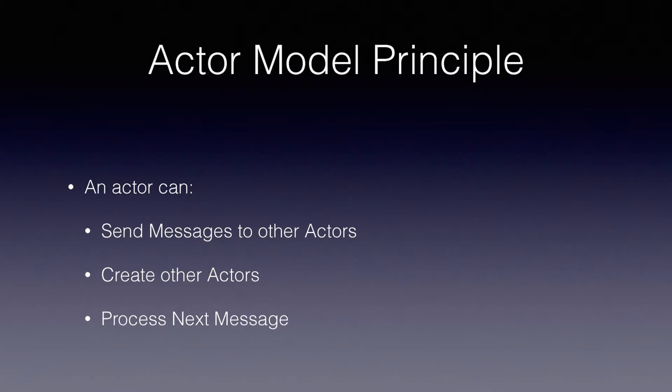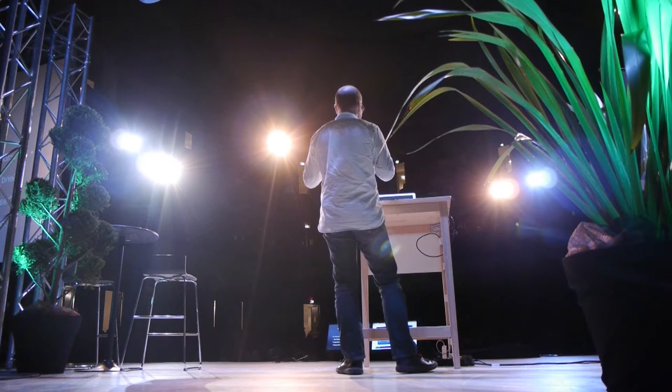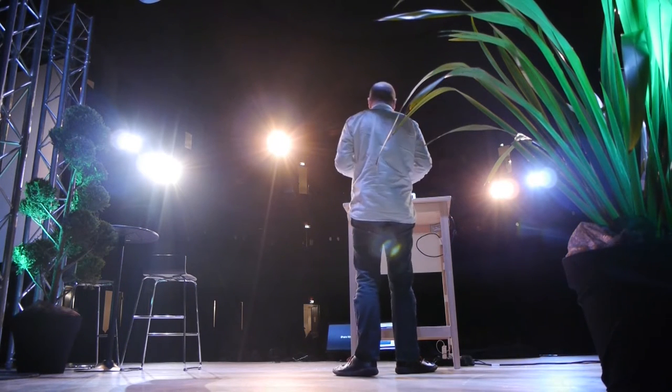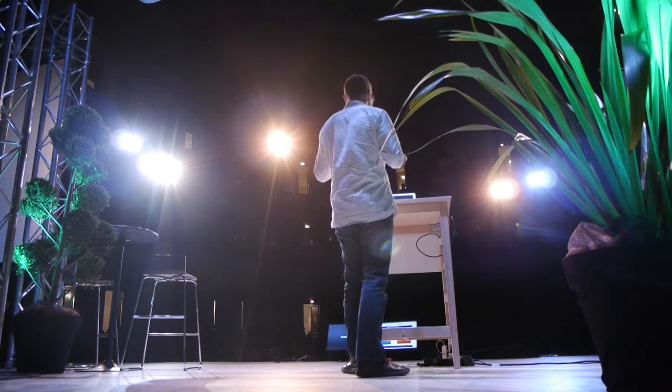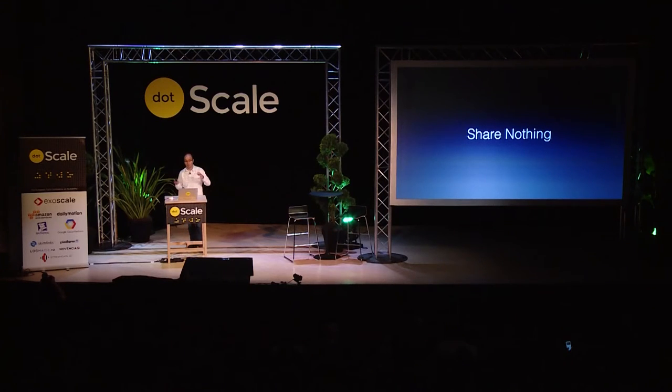An actor processes one message at a time, and an actor is sequential. This is really a simple logic, and you can understand it very easily. So if actors are so basic, why are actors so powerful to build scalable systems? Well, it's because by design, actors are independent. They share nothing. The share nothing approach is opposed to traditional concurrency, in which threads are used to implement concurrency, and the threads are accessing the same memory spaces, usually sharing references to pointers. So in that situation, you need locks, you need semaphores to access those memory areas. And this is what makes writing concurrent programs so difficult.